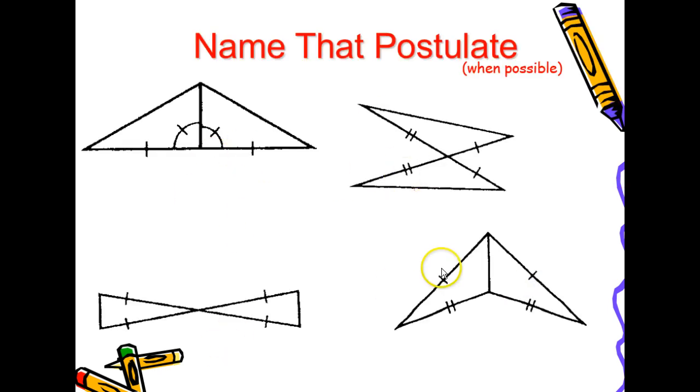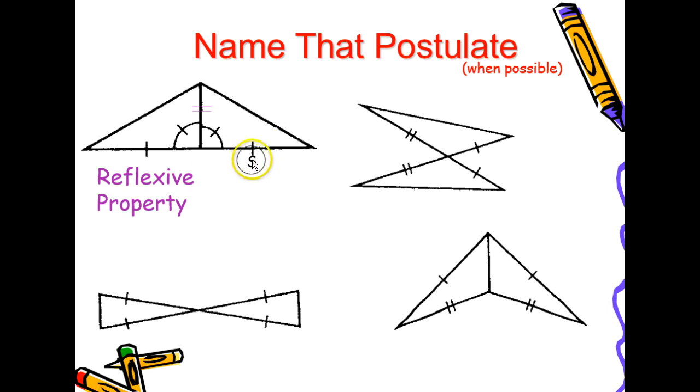These are 4 pictures that we're going to see if we can apply SSS or SAS simply by looking at the markings in the picture. Markings in the picture, you know, are your givens. Somebody's telling you that this is true. So what we're going to do is practice marking what we see. First thing we're going to do is look for our reflexive and vertical angles. In this picture, I see that this side is shared with this side, so I mark it with a congruent symbol. The next thing I do is I label in one triangle only.